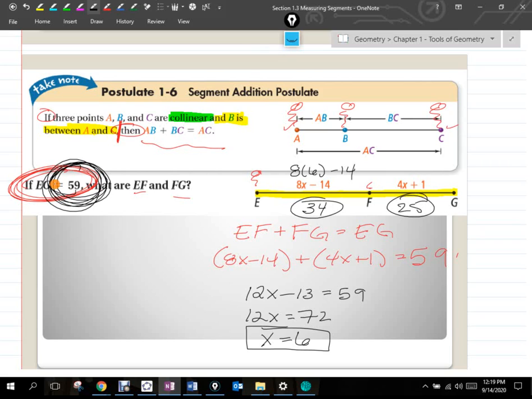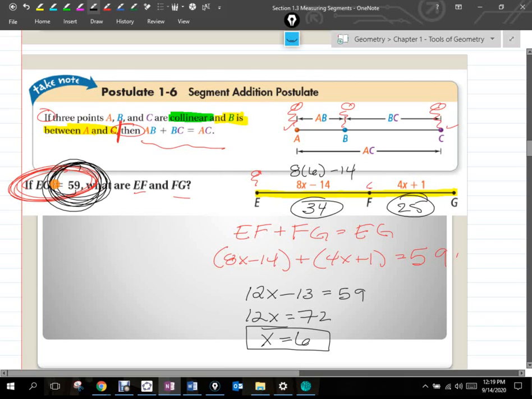Okay. So when you find the values of these individual smaller distances, there should be a quick automatic check involved to make sure you got the right values. Does that kind of make sense on how to do that? You can take the smaller values, add them together, and set them equal to the larger value, or the larger total.